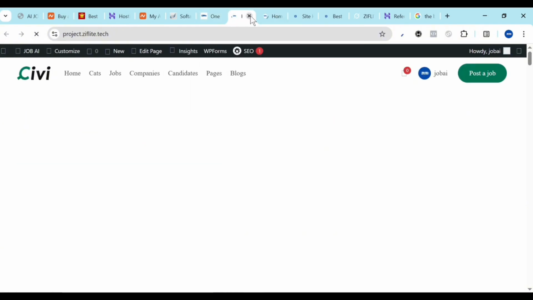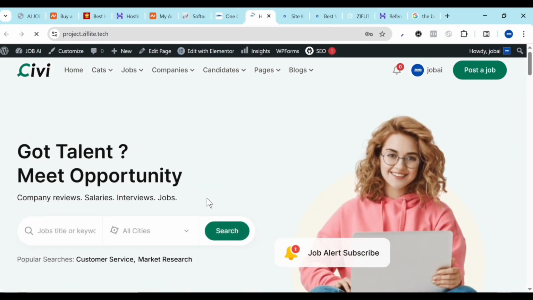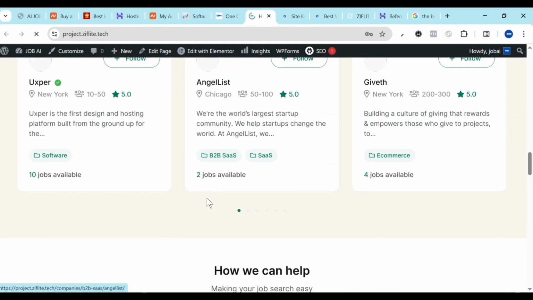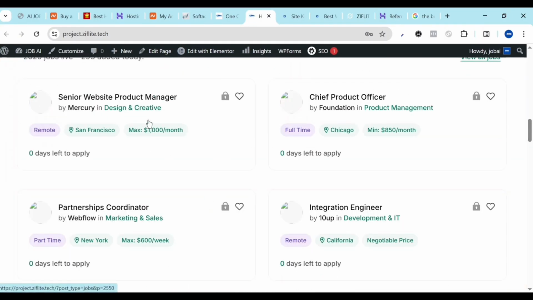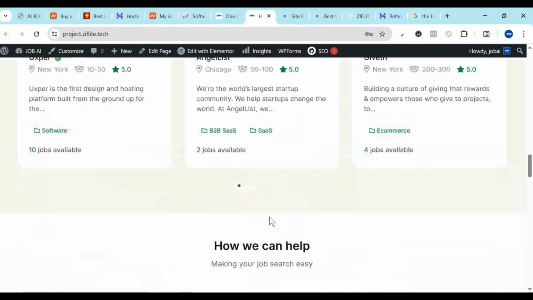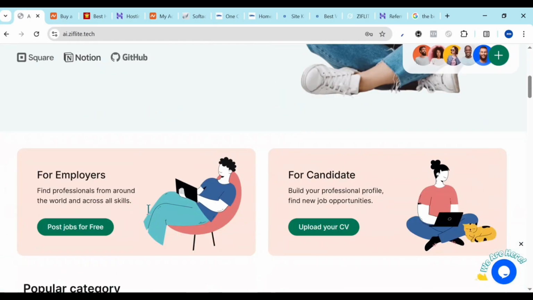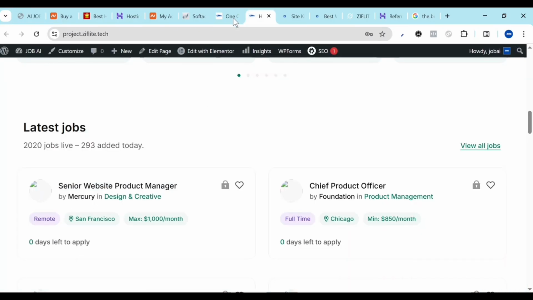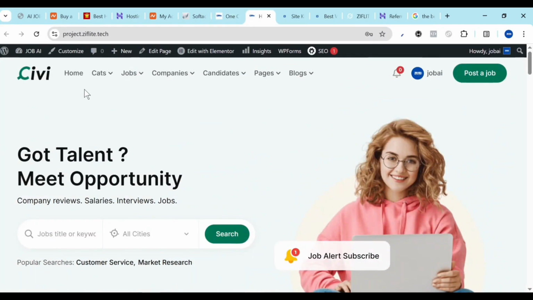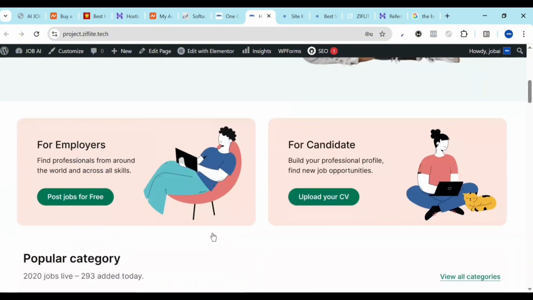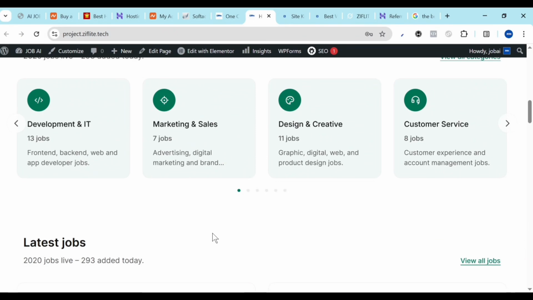So I'll just cancel one of this. Now you can see that the site is already taking shape. Now it installed with some demo data, which is some jobs here and all of that. So now if we open this and we open this, which we've created already, you notice they are similar, right? But the difference now is you can see here you have more options, and I'll show you how you can edit all of these and change it to look just the way you want it to look.